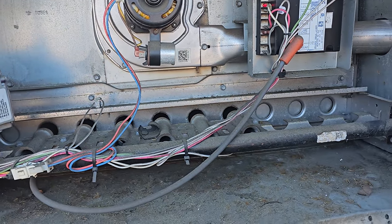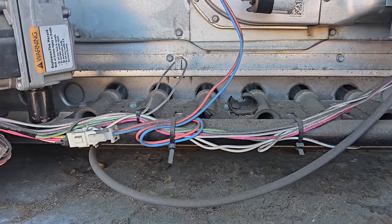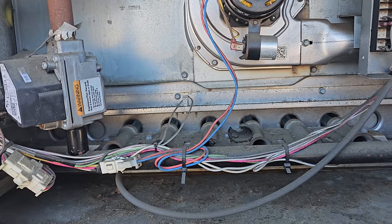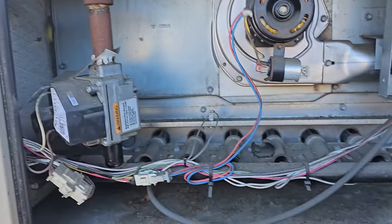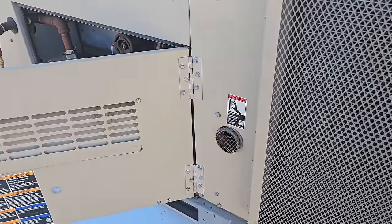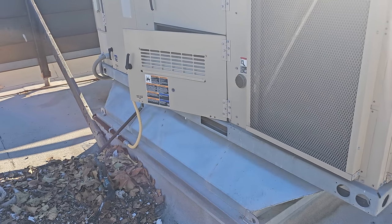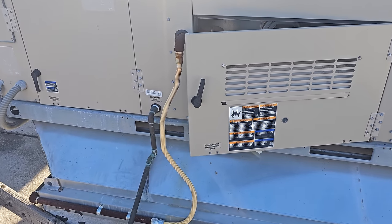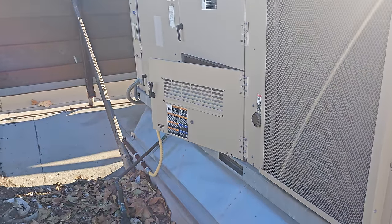I also don't doubt that this unit has a loose belt, dirty filters, all that good stuff. But let's just see what happens — we're firing. Just visually, the flame looks okay — nice blue flame. So we know it ignites, though that doesn't mean a whole lot. I don't doubt it's undersupplied on gas. But Southern California — it's cold, but it's not that cold. Our lows are getting into 35, 36, maybe just barely below freezing, but not very often. So honestly, most of these units — if I set them for one-stage heating, the customers would never even know. It's probably a good idea to disable second-stage heating on a lot of our equipment.